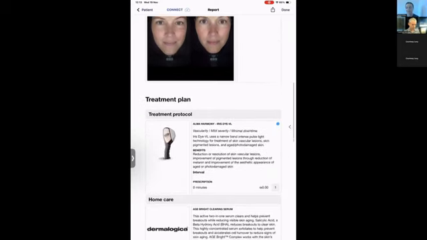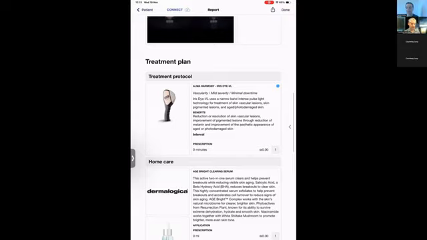It will also show the recommended treatment that we selected during the consultation flow or the analysis flow. It shows us, in this case, the recommended treatment for treating the redness was Alma Harmony's DiVL. It will explain why this was selected. So because we're talking about vascularity, it was mild severity, and the patient wanted minimal downtime. And those are the reasons why DiVL was selected. It gives a short explanation what DiVL is.